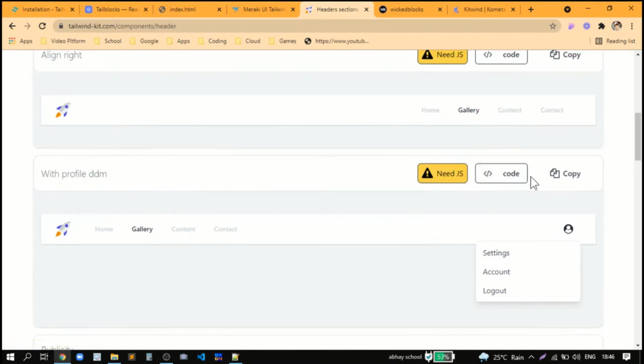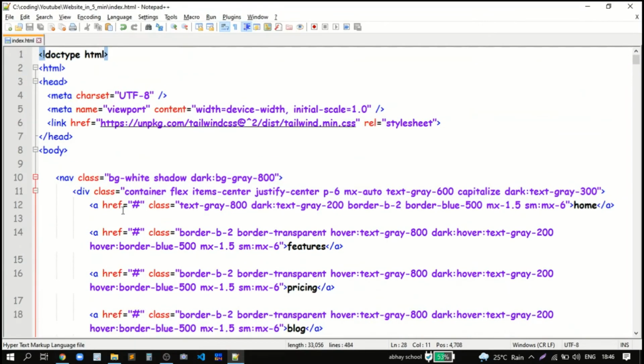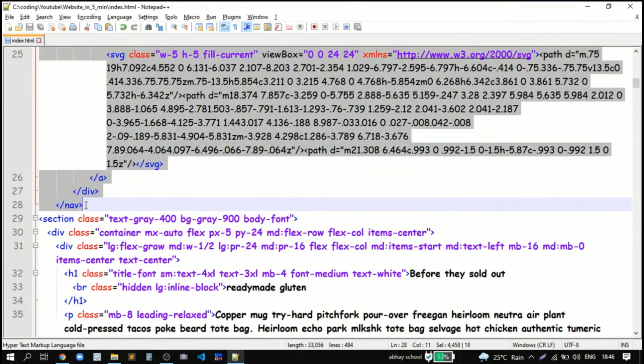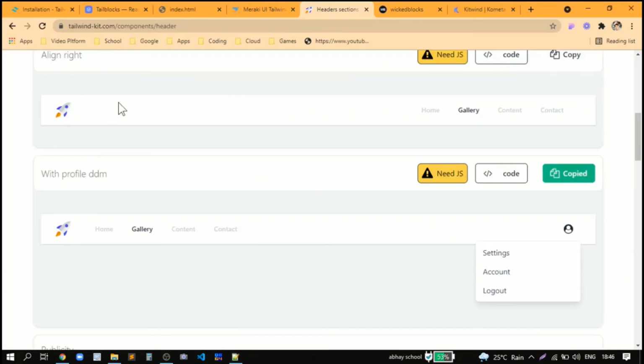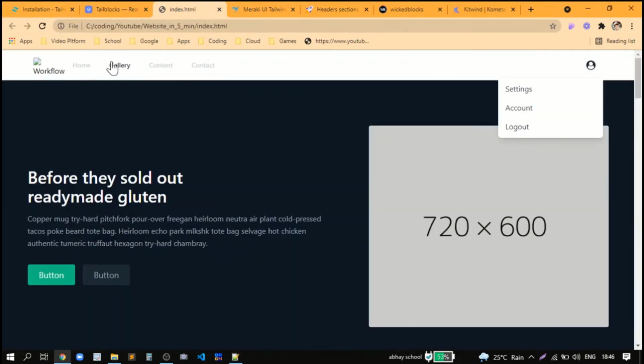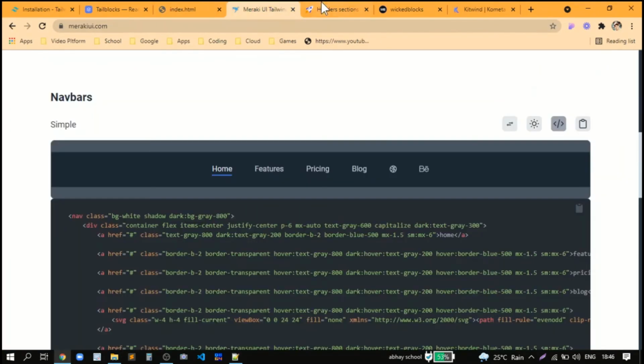I want this. Okay. Now instead of this nav over here, I'll paste this and let us see this in our website. See, this is a different type. We got this, right? We don't want like this now.